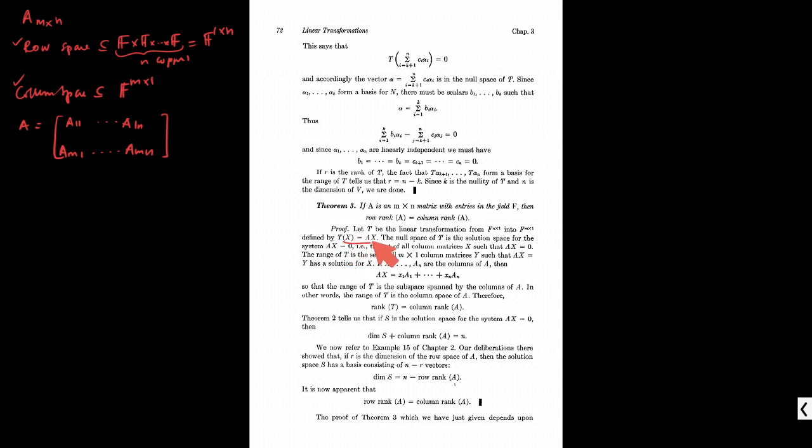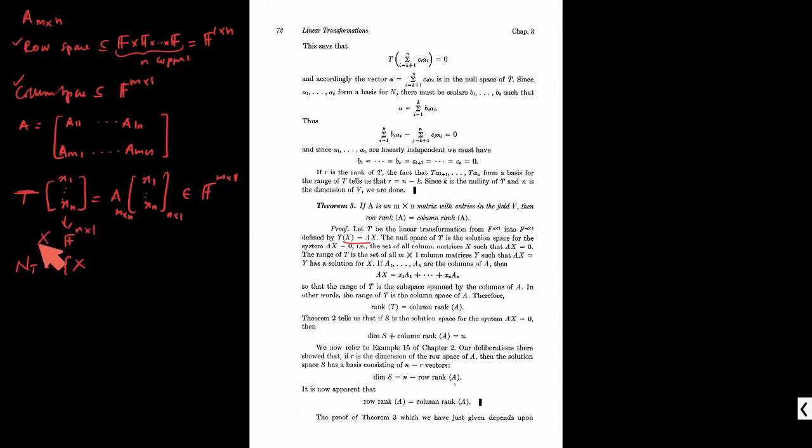For that we consider a linear transformation T x equal to A x corresponding to this A, defined as T of x1, x2 etc. xn equal to A times x1 etc. xn. This multiplication is defined because A is m by n and this is n by 1, and consequently this is an element of F m by 1, and the input is an element of F n by 1. So each n by 1 column matrix is transformed to an m by 1 column matrix. This is the action of T on this column vector. Now we consider the relation between this matrix and T. That is the first thing. The null space of T is the solution space for the system A x equal to 0, because the null space of T is defined as the set of all x.